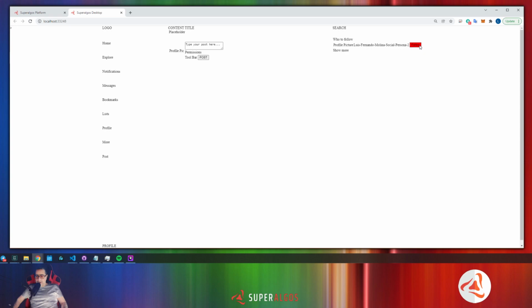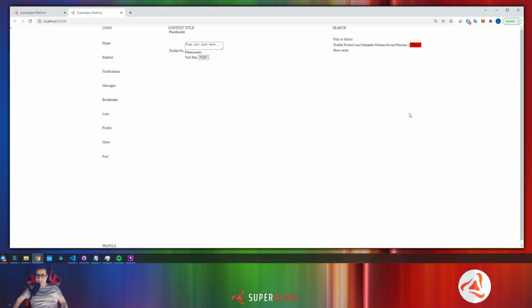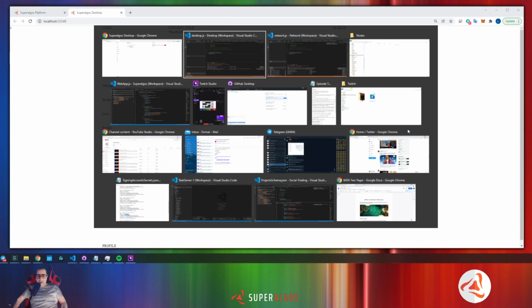So by turning it red, this means that it worked, and the red is equivalent to an unfollow. So if I hit again, theoretically, we would be unfollowing this guy.